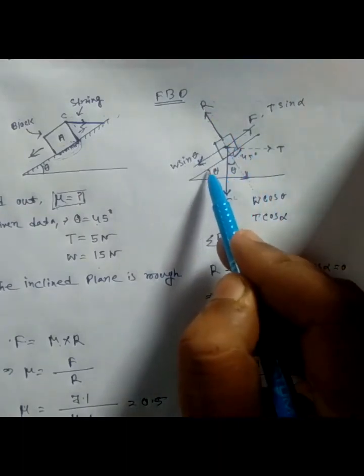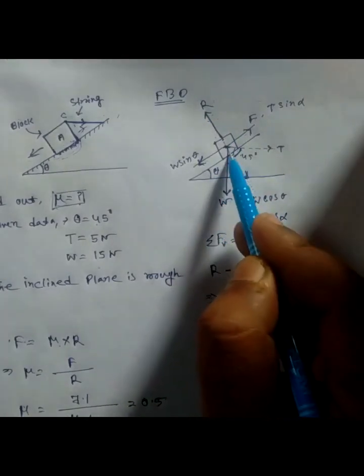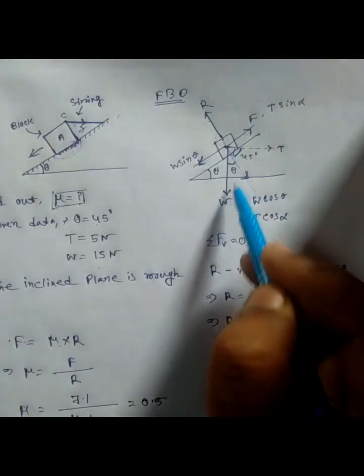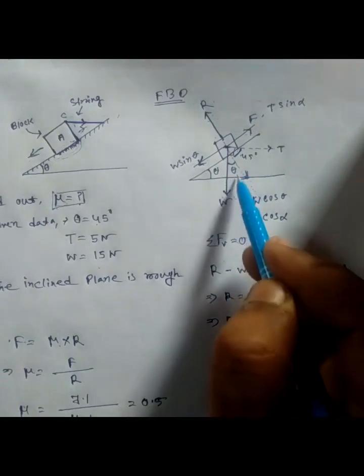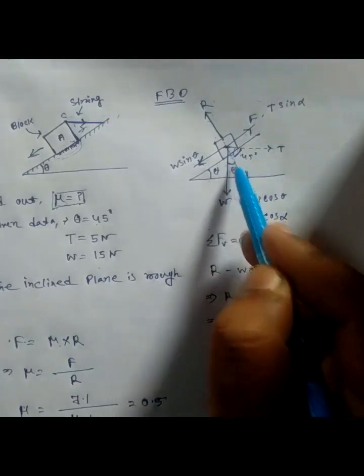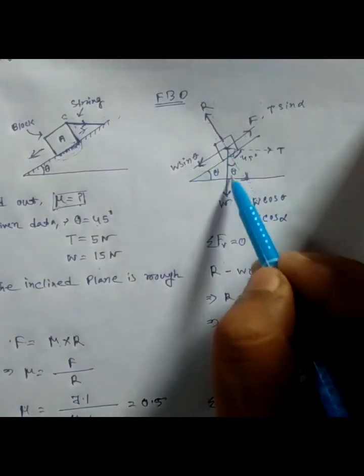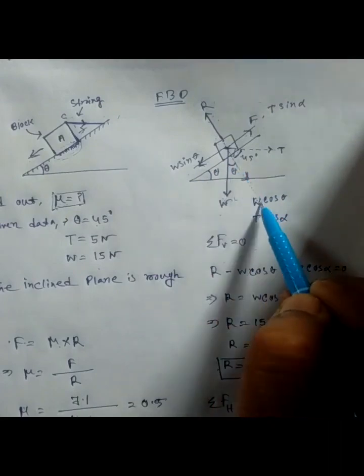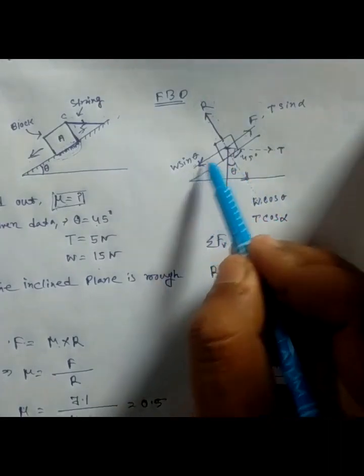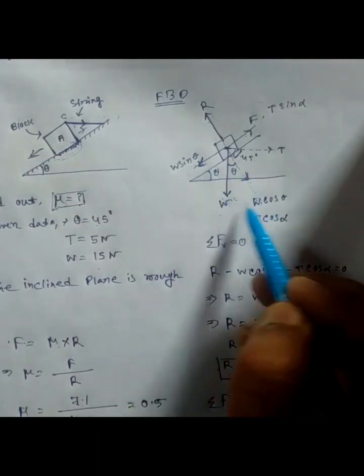So we know the value of the angle is theta. When a component creates this angle with theta, two components are generated: one is a vertical component and another is a horizontal component. The vertical component with angle theta is W cos theta, and the horizontal component is W sin theta. We know two components are created.